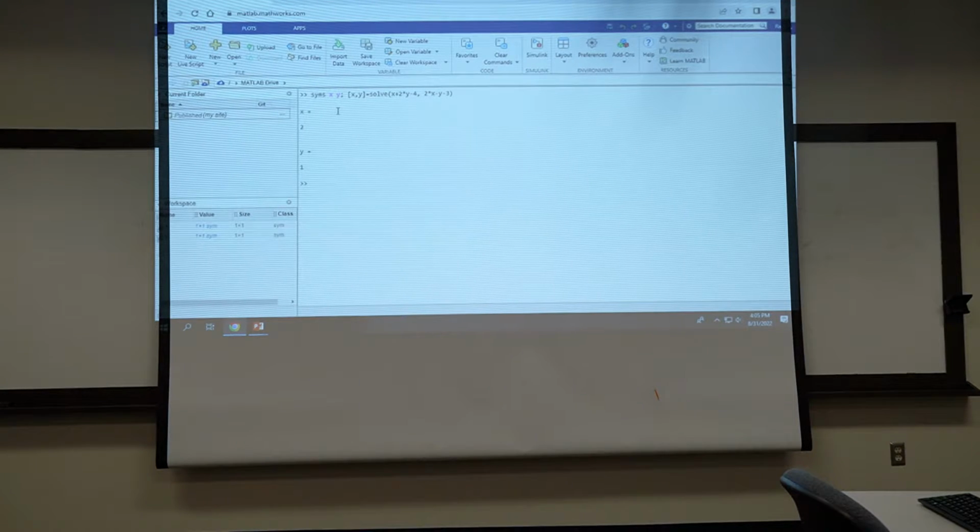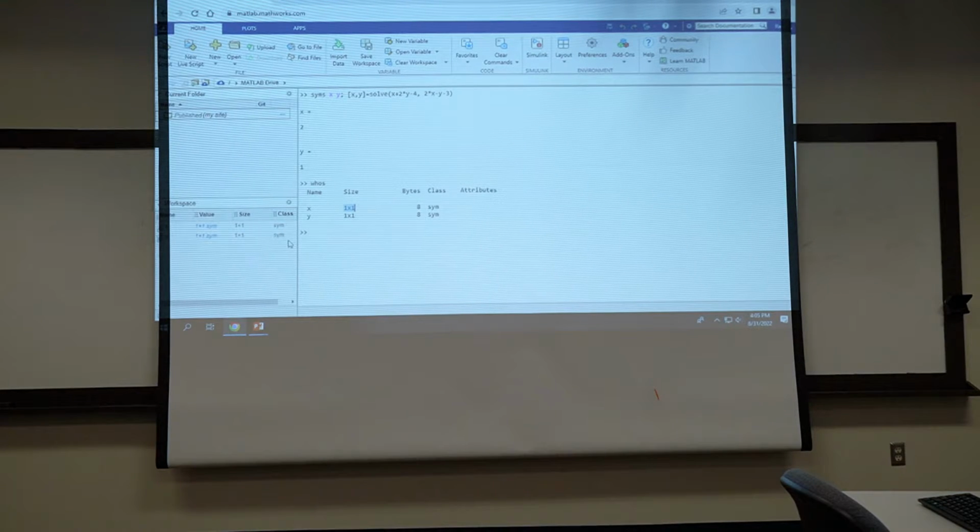Now you got x equal 2, y equal 1. It may take a while, depending on the computer. It seems like not a very fast computer here. Then we say whos, like show me what's going on. Now it shows you x with a size of 1 by 1. By the way, this is a replication of what's in the workspace, in case you have the workspace on the left side.